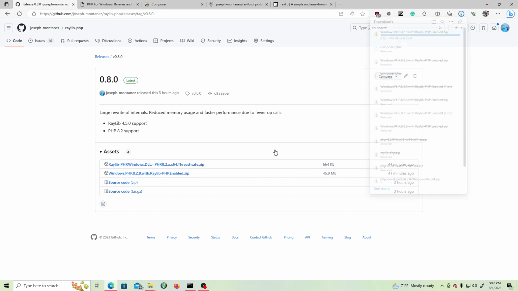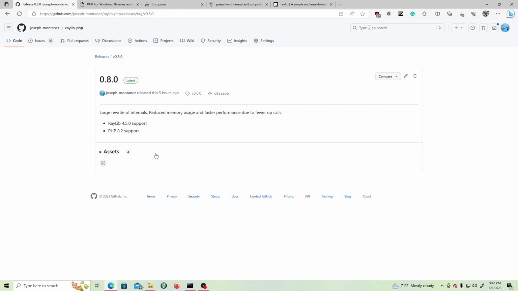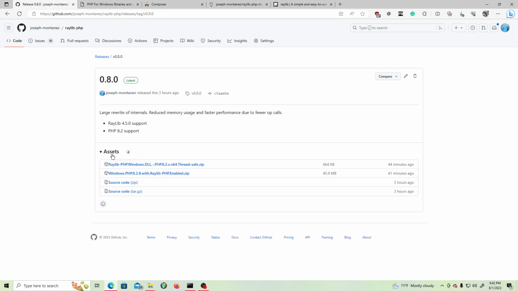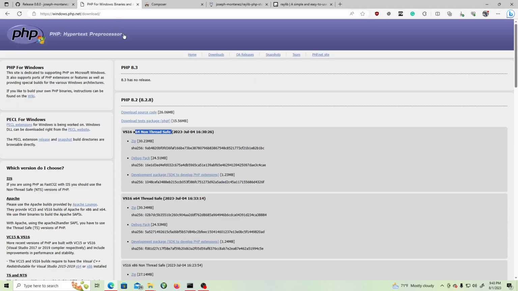And just for reference, if you already have a PHP runtime, you're like, I just want a DLL that I can put in my PHP INI file. I don't need to download a whole PHP runtime with it. There's the PHP Windows DLL for that. The only catch here is you do need to match this up with the specific version release or type of release of PHP. So PHP 8.2 has two things here, a non-thread safe version and a thread safe version. Make sure you match it up with the thread safe version. It will not work with the non-thread safe version. You can compile that for that.